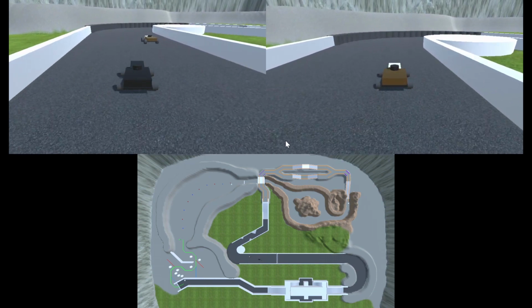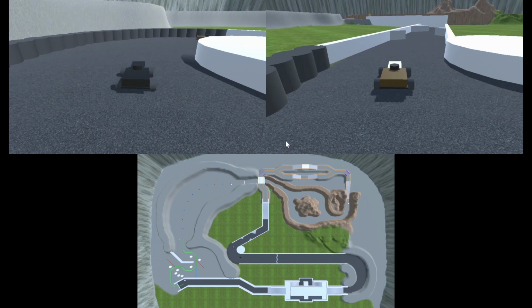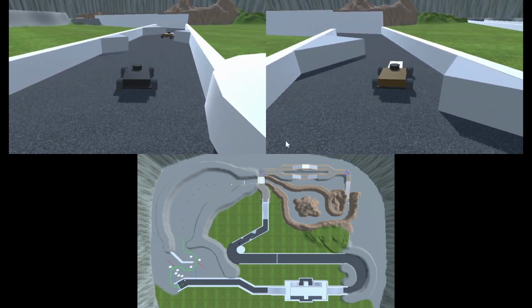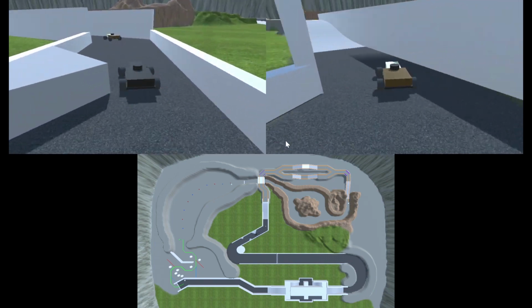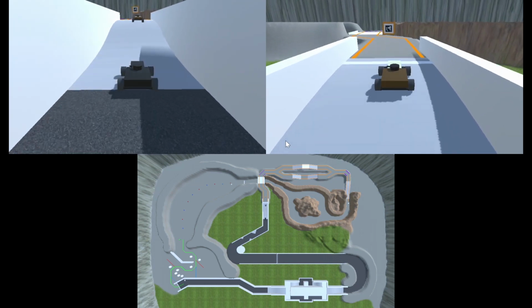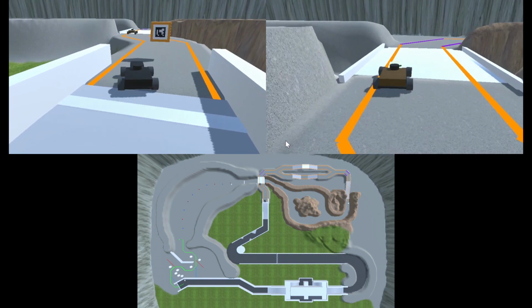Right out of the gate, Duck Size Horses taking an aggressive speed into that hairpin, but they successfully avoid the wall. Both of the cars are using the LiDAR that you can see spinning on top to identify close objects and avoid them. And it seems like both cars are doing this very successfully. No collisions so far. Duck Size Horses passes on to the lane following section, and Alpha 1 is close behind, doing so as well.